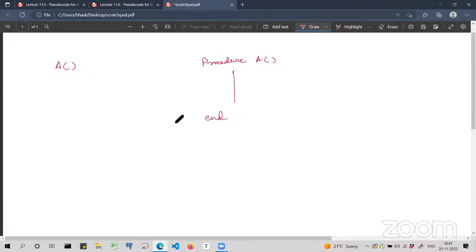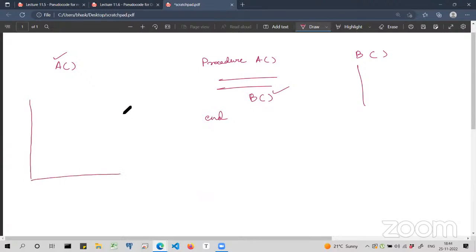Okay. Now let's say within this some task, I take one example where I'm calling procedure B. Procedure B is also here, doing some task. Now how does this happen? See, initially I called A only. A in turn called procedure B. So how this is implemented inside the system is that a separate space inside your computer's memory would be reserved.